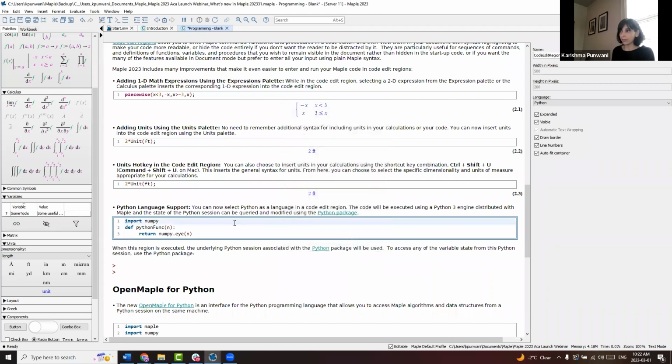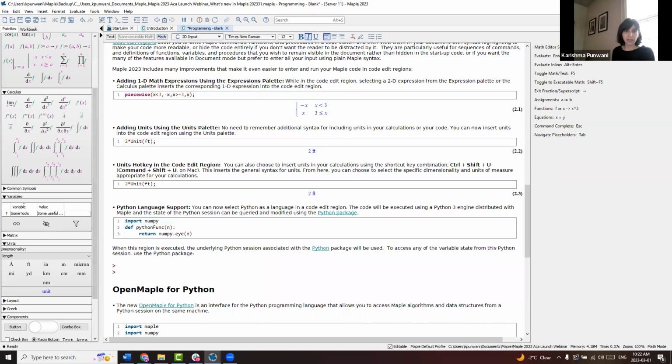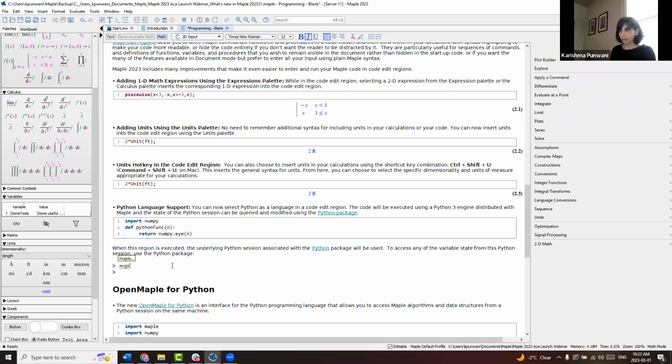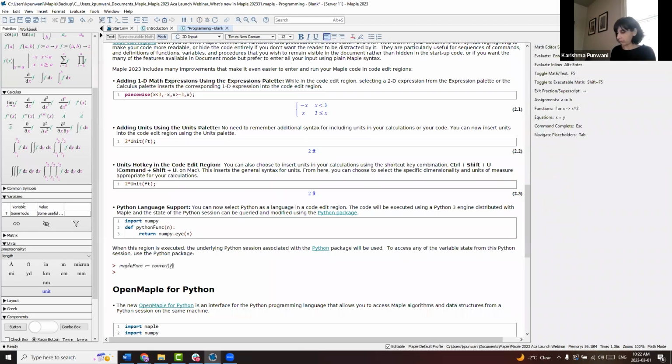So now I'll execute this. I'll just press enter. I'm going to actually call some Python commands. So this is called Python function.